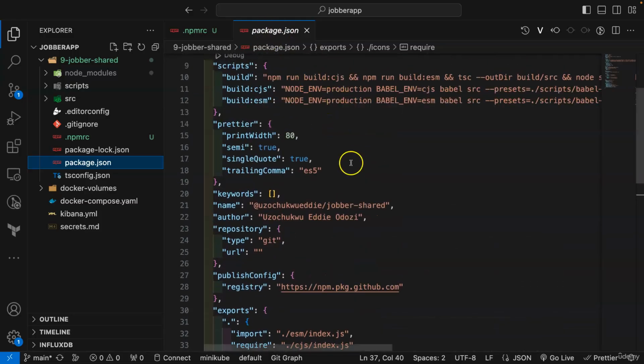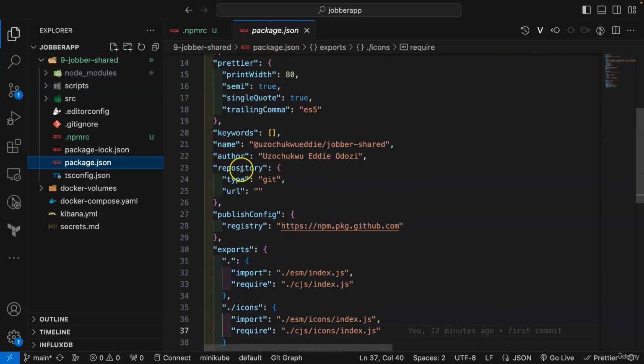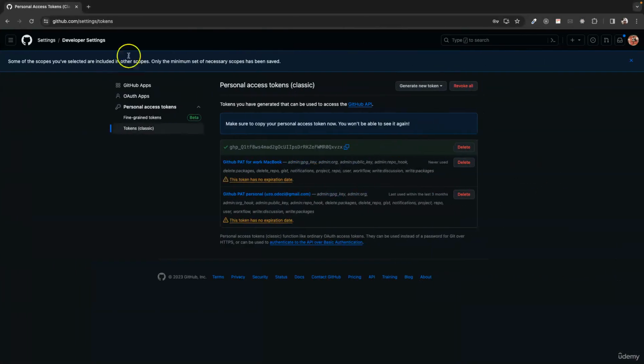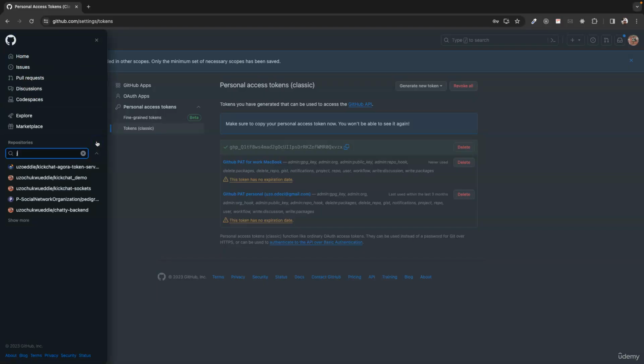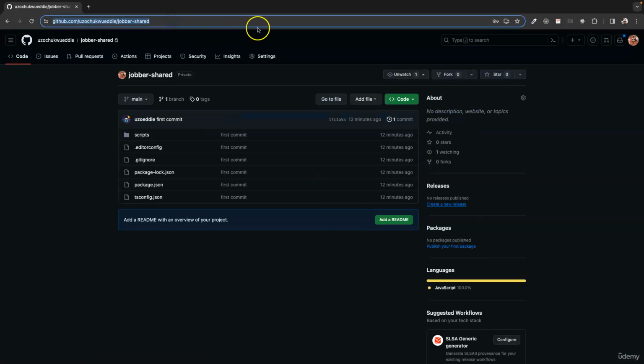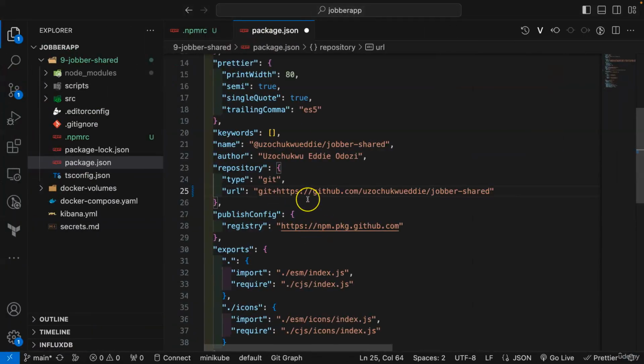Where you have repository and then URL, you add git plus. Now go back to the repo you just created, copy it and paste it here.